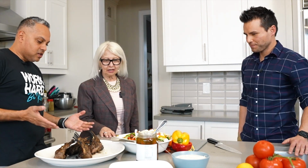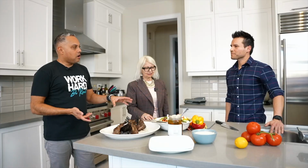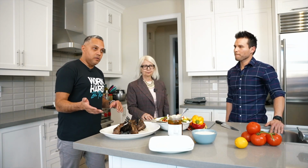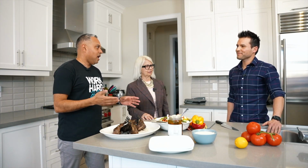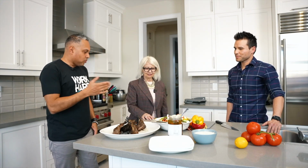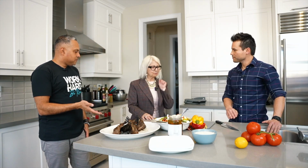Okay, amazing. So let's get into this rack of lamb, and then we want to continue our conversation as well. There's a lot of information here. I think we're going to be back with episodes 6, 7, and 8 because there's so much information here with Darren. So we'll talk about that as well. So how do we cut this? Okay, well, where's my trusty knife?